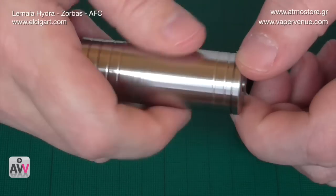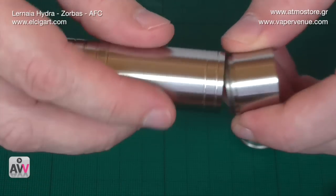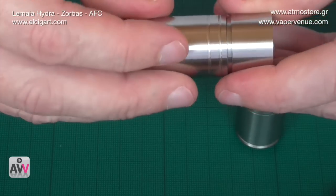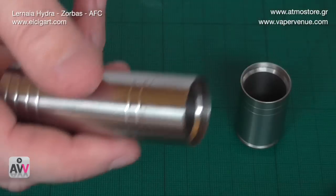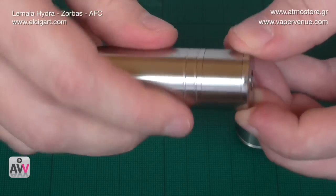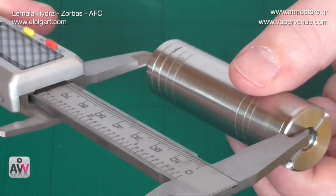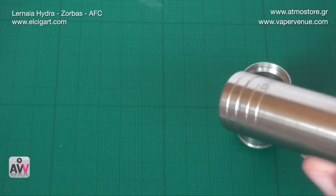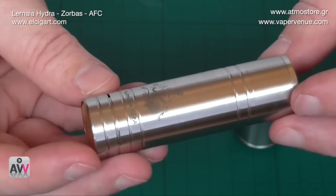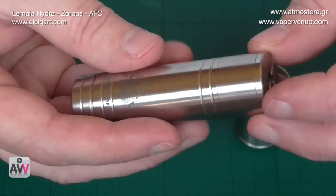Okay, and again, remembering to reverse. So to reverse, you're turning this away. We can take the top cap off, and right hand coming towards me to actually screw it on. There we go. That's 18500. Let's put the top on here, and let's see what the height is on this one. It's 75.74 millimeters, so 76 millimeters. And to be honest, that's the size that I've been using it on, because although I have found that the 18350s seem to last really quite well in it, I tend to use 18500s.